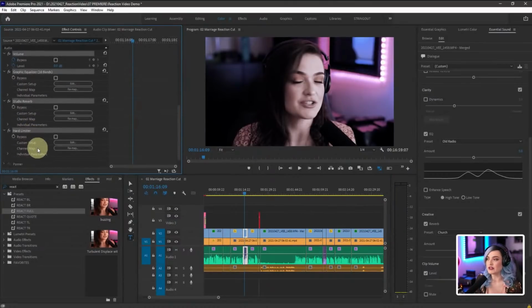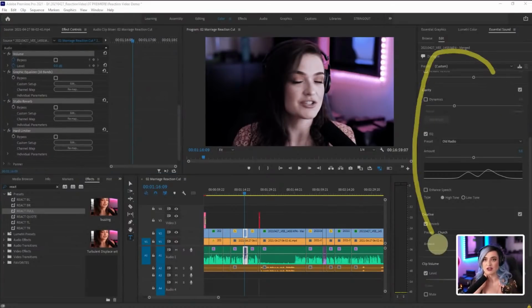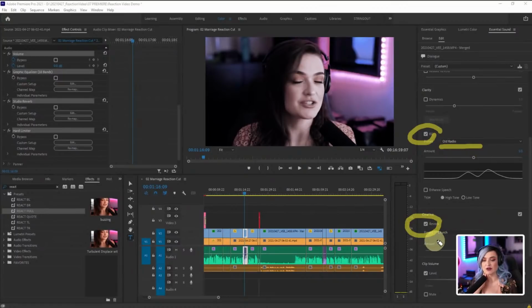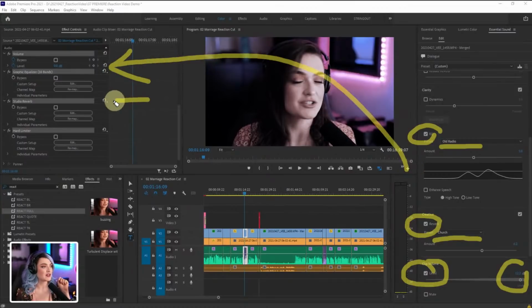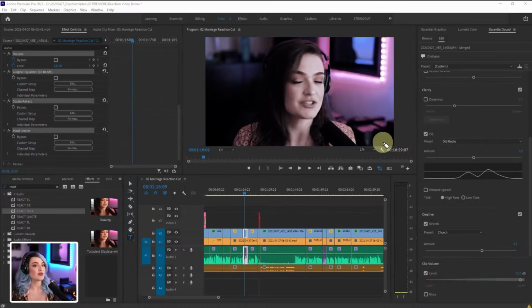As you probably noticed, what happened when I visually adjusted the essential sound here by adding EQ that looks like old radio, by adding a reverb that looks like a church, by adding the clip volume to 12.2, all of these changes were actual effects that Premiere has built in, and they were applied into here, which is helpful because maybe you're someone who doesn't know how to use studio reverb or what bypass is, or how to do a custom setup on a hard limiter. These are more confusing terms than something that's going to tell you, oh, it sounds like an old radio, right? So that's why these are here.